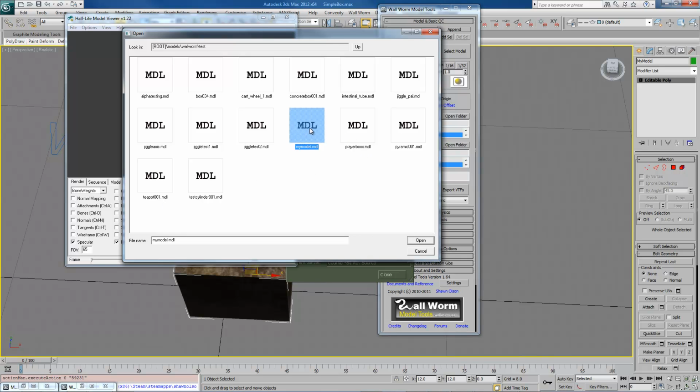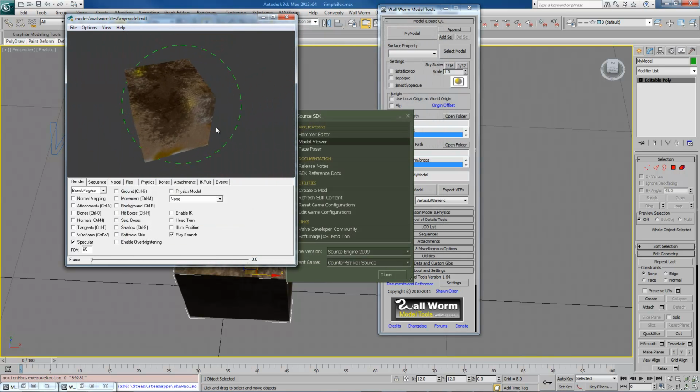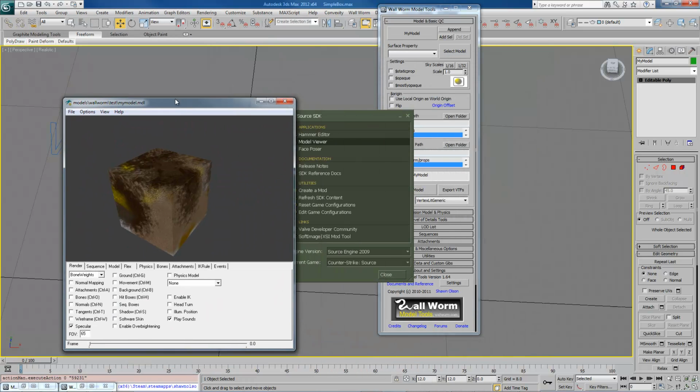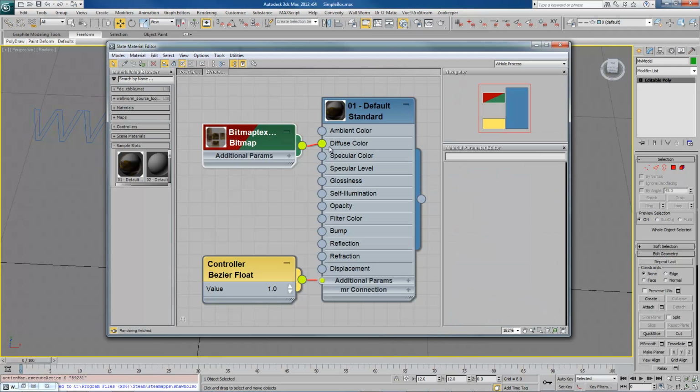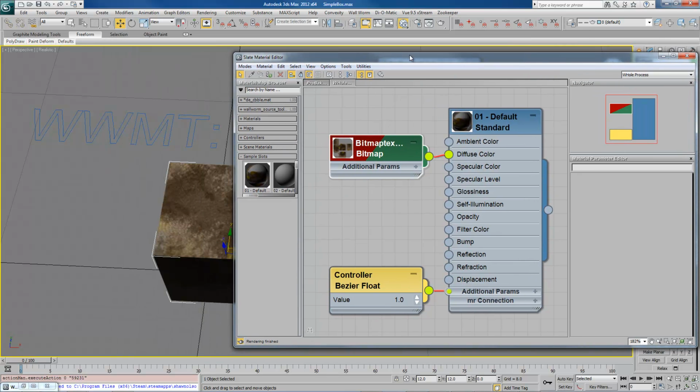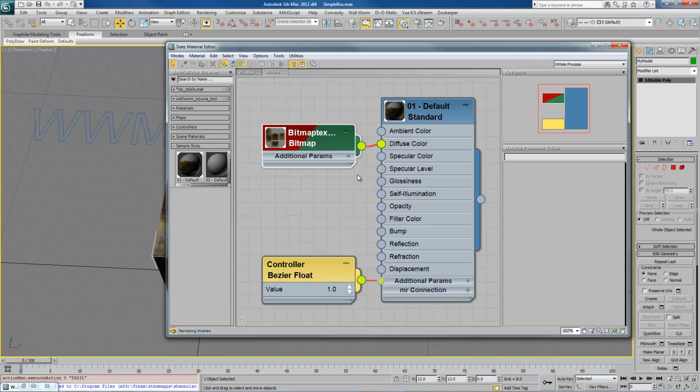And let's see here, we called it My Model. Here we go. There's our model with the texture. Now, the diffuse texture, the diffuse map of your material is always what becomes the actual texture in game. And that is this channel here. That's the colors at all the places. That's the thing you see. Now, of course, there are different things in a material, like the specular levels, the self-illumination, opacity, bump. If you want to get those into your model, you'll want to follow the following instructions.